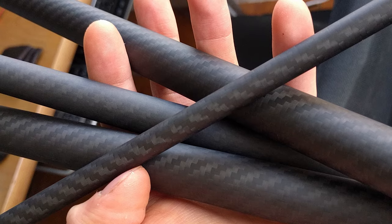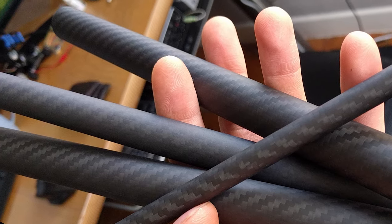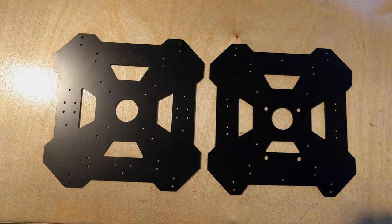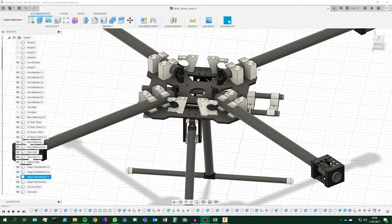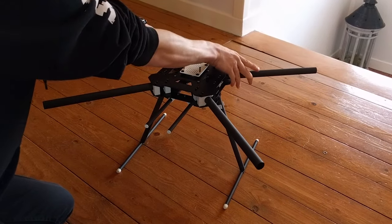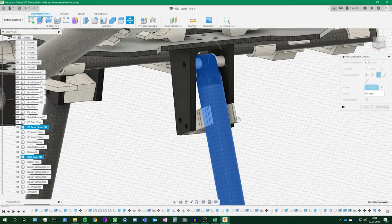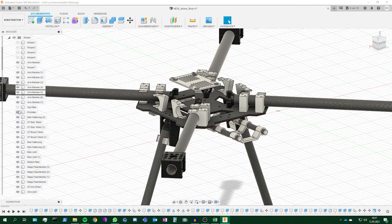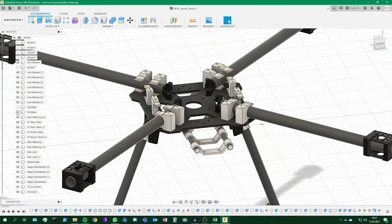While carbon fiber is relatively easy to cut with normal tools, glass fiber will destroy every tool if it is not specially designed for it. Glass fiber is a really big pain. But luckily a friend of mine was able to mill the parts at work, and the results are amazing. With all parts finished, I started the assembly of the main parts. 3D printed ASA clamps hold the parts together. I also included a folding mechanism where the arm snaps into place and is held strongly. The legs also have a folding design, though it is not the final version yet. Small parts that have to hold higher forces, like the joints of the foldable arms and legs and the motor mounts, are 3D printed with carbon fiber infused nylon.